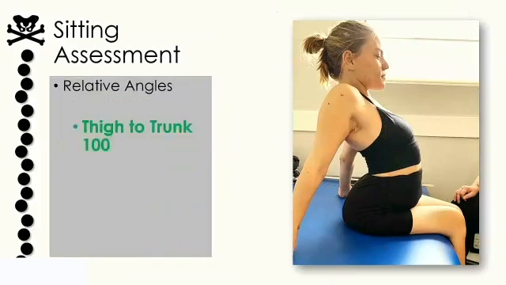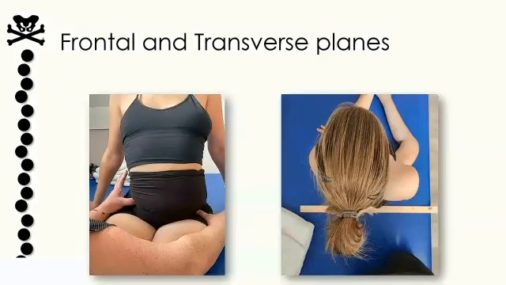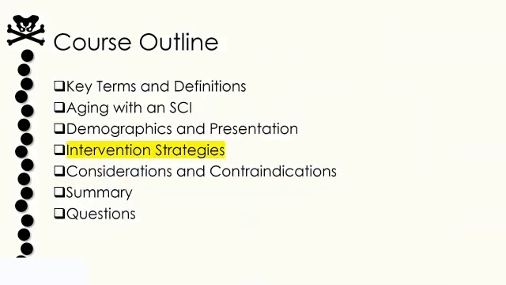And then the relative angle that is pertinent here is the thigh to trunk angle. We took a look at that. So her thigh to trunk is 100 degrees, and her thigh to pelvis is a much narrower angle at 85. Not discussing too much of this today, but be sure to check your frontal plane and sagittal plane deviations, because oftentimes the anterior pelvic tilt will have a combined pelvic obliquity or rotation involved. So we will take a peek at that.